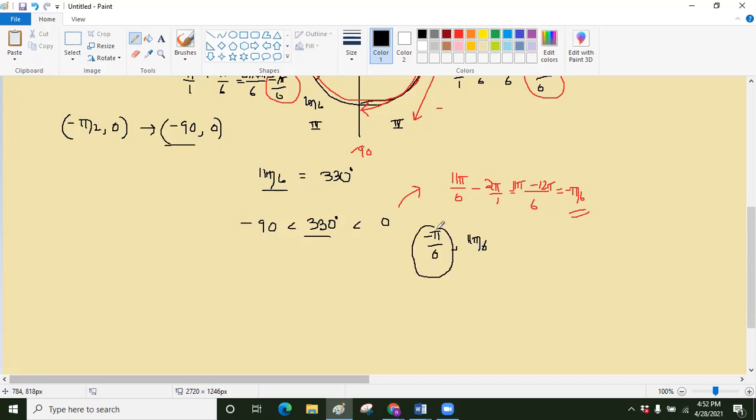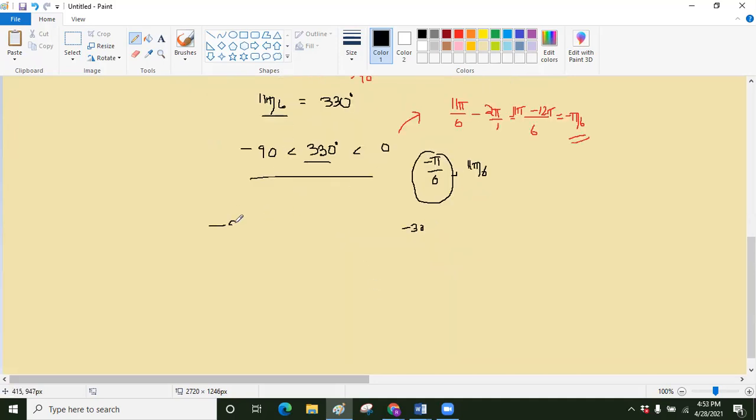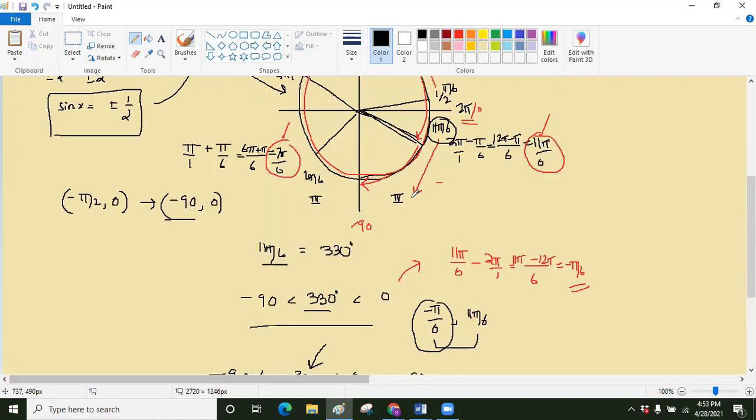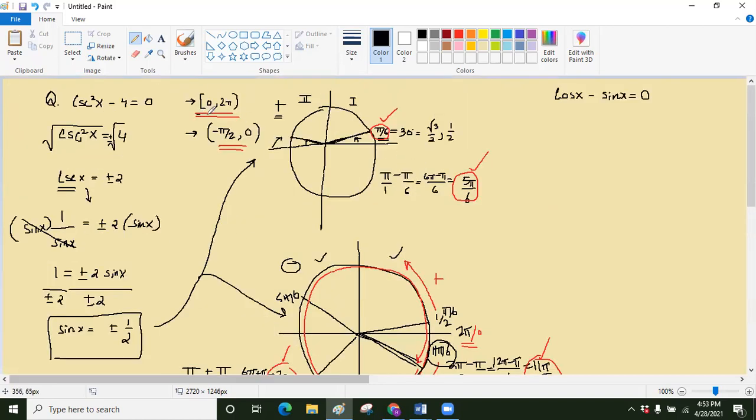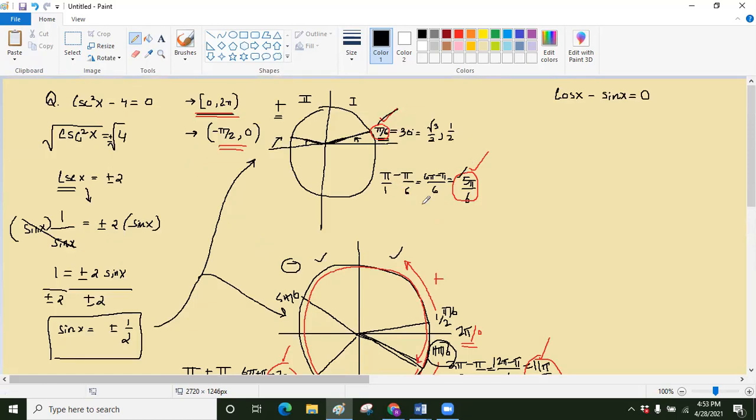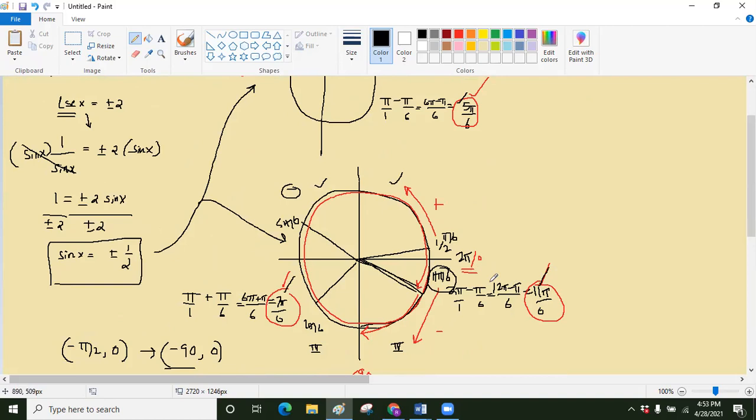Now only one of these is a solution, because negative pi over 6 is negative 30 degrees, and it is a fair assessment to say that it is sandwiched in the interval from negative 90 to 0. So this is a solution, while 11 pi over 6 is not. But they are coterminal angles; their terminal sides coincide, which is why they're called coterminal angles. And if we're looking at the interval from 0 to 2 pi, then to say that these four are solutions is a safe assessment.